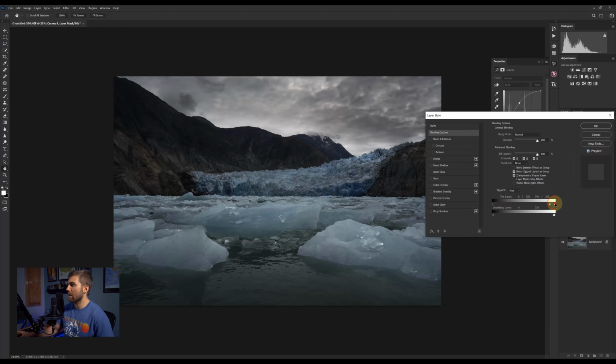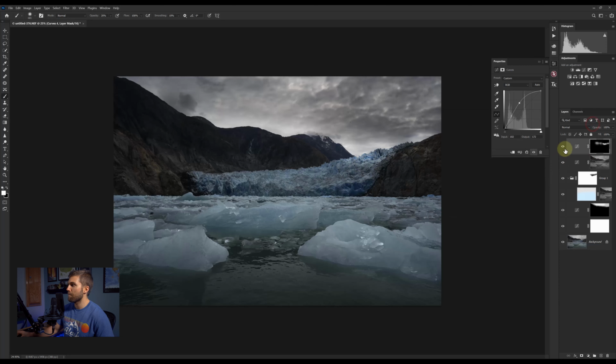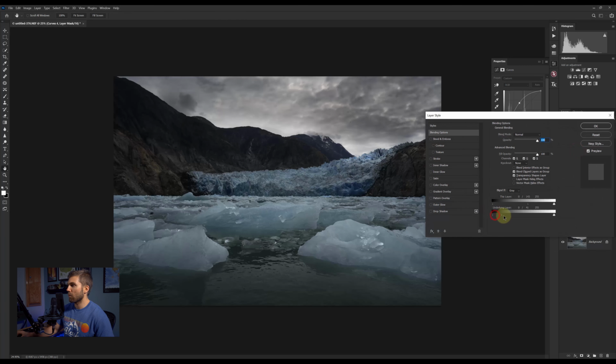And I can come in here, grab that black slider and kind of fine tune it, maybe somewhere around there. So here's before. You can see all that light bleeding in, that adjustment bleeding into the landscape. Here's after. So I'm going to click OK. And now here's before and after the whole adjustment. Another thing I can do to kind of refine that is I could go up to blending options again and try the underlying layer now, which seems to be working pretty well for this area. And I did the same thing.